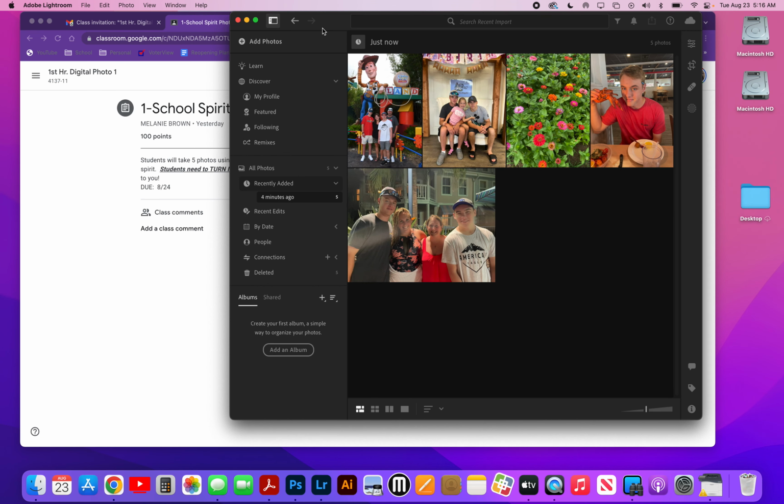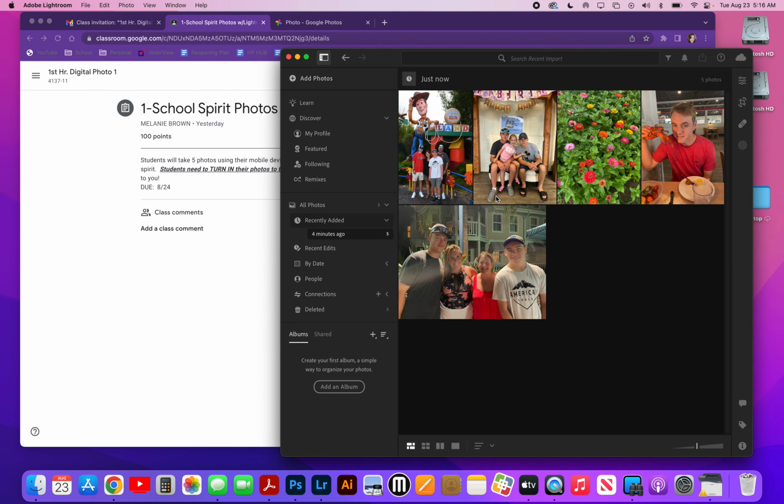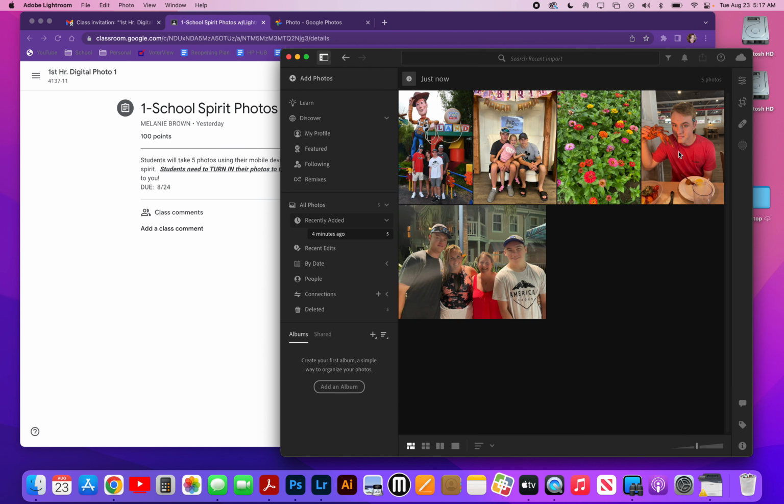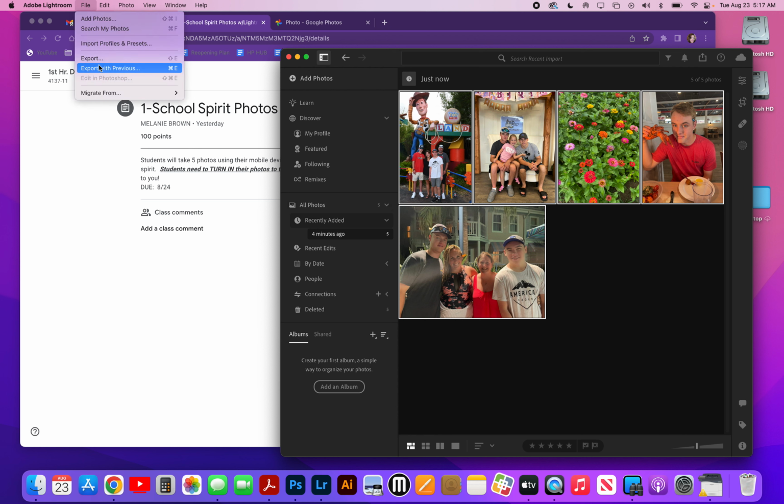Always make sure that your photos that you want to turn in are in Lightroom and ready to go. If they didn't show up from Lightroom mobile onto the computer, onto the desktop in the room, make sure your syncing is on. And my syncing is on and I'm currently synced. I just needed these 5 photos to show up and they're all there. I'm going to click on that first one, and you can see the white box around that photo. It's selected. I'm going to hold down shift and I'm going to click on the last box. Now all 5 are selected, and then I'm going to go to file and export.